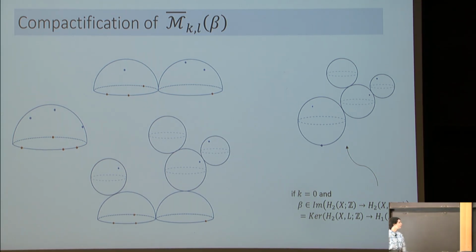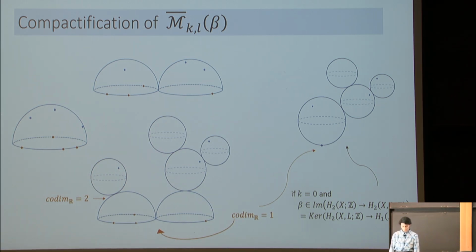Still, you can argue that it kind of looks similar to the picture we had in the closed theory. So why is it so much different? Why does it make things more complicated? Well, if you have bubbling at an interior point, then the node you get here is essentially a complex node. So the space in which it lives in the moduli space has complex codimension 1, so real codimension 2. Contrariwise, if you have a boundary node, that will have real codimension 1. This degeneration is a slightly, maybe more confusing calculation, but it also has real codimension 1.